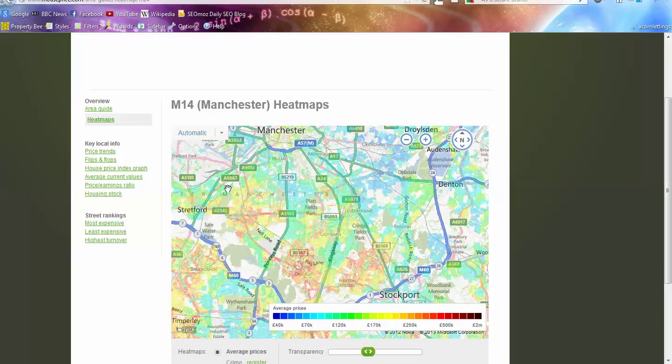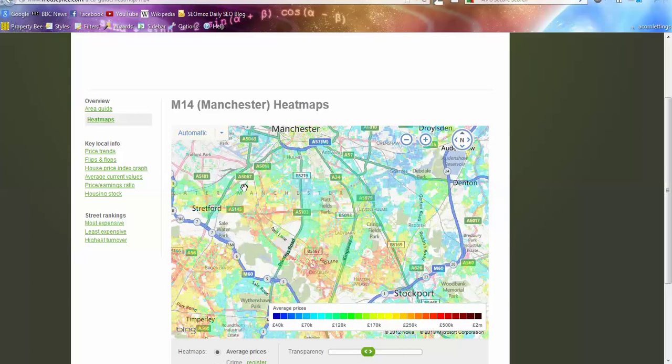I mainly focus on this area because long term it shows a lot more potential going forward than other parts of Manchester. For instance, it's got a lot of investment in the region, it's got very high employment rates, it's got a good mix of tenant profiles, and there's a good balance of homeowner and rental properties as well. So it has a lot going for it, great South Manchester, but the downside to that is unfortunately some of the regions are quite expensive from a price perspective. So typically they may have lower rental returns than other parts of Manchester and other sections of the northwest, but it's swings and roundabouts. It depends on what your criteria are.